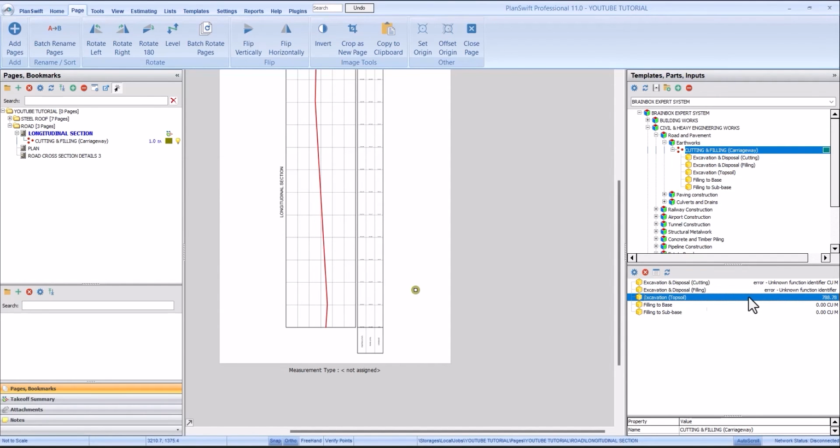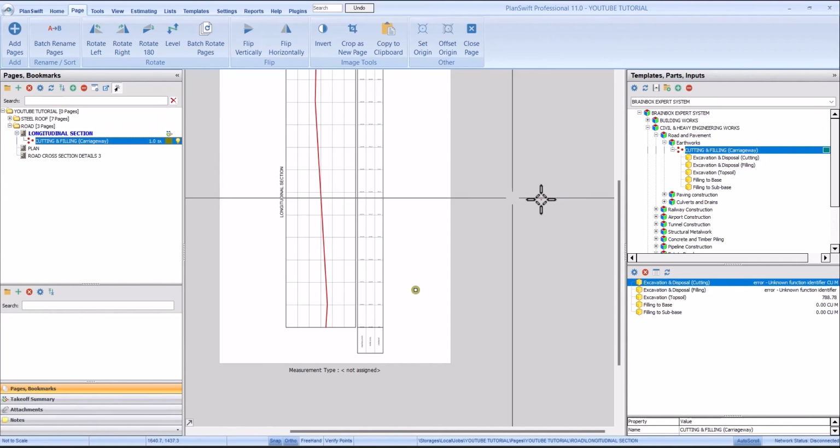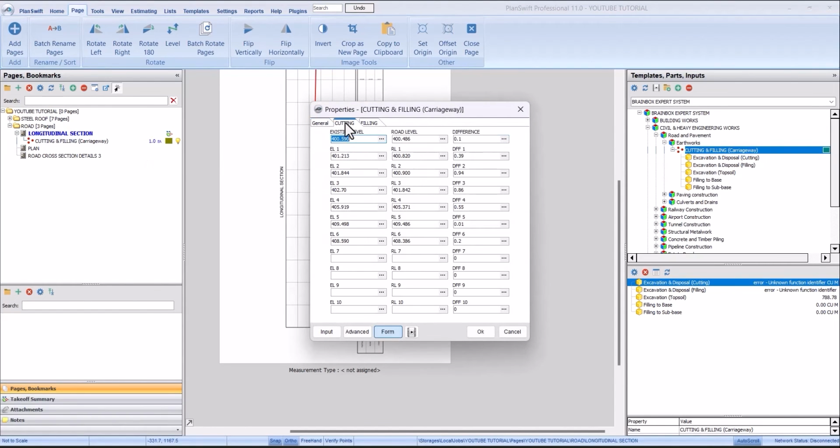Filling to base is 0.0000. The next thing to do is to check the cutting points. How many points do we have for cutting? When you click, for cutting we have 1, 2, 3, 4, 5, 6, 7. So we have 7 cutting.